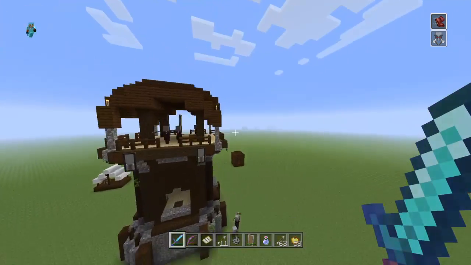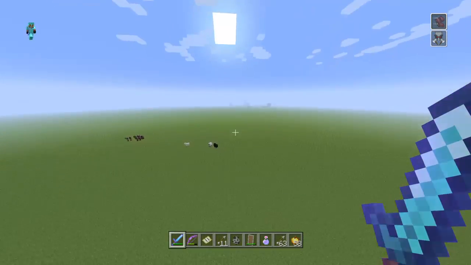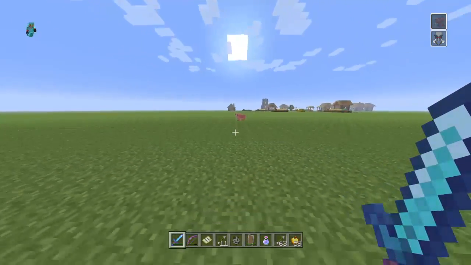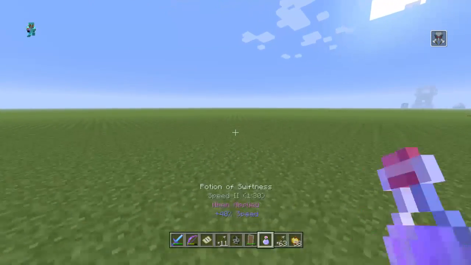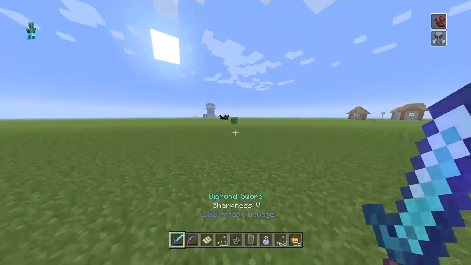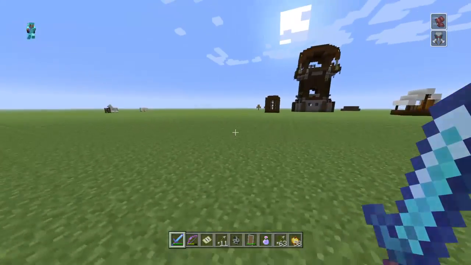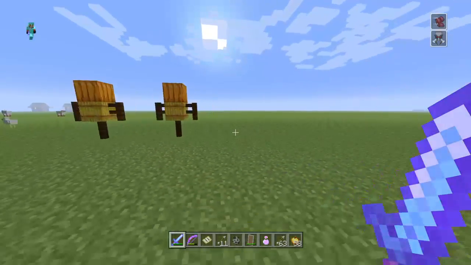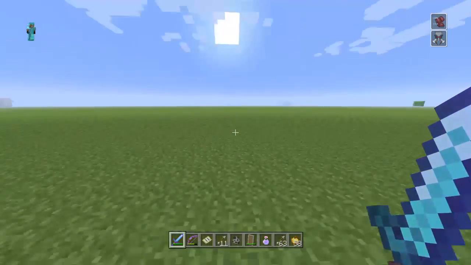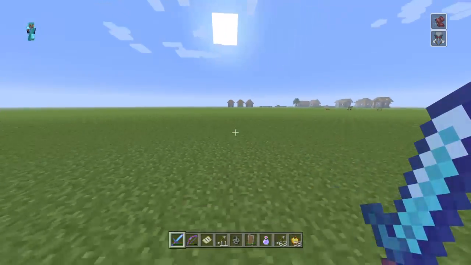Wait, is there two of them there? Sure is. Gotta do a drive-by on the sheep. On the pig? Nope. Drive-by. Dang it. Got him. Dude, it's hard to get him. Nailed him.